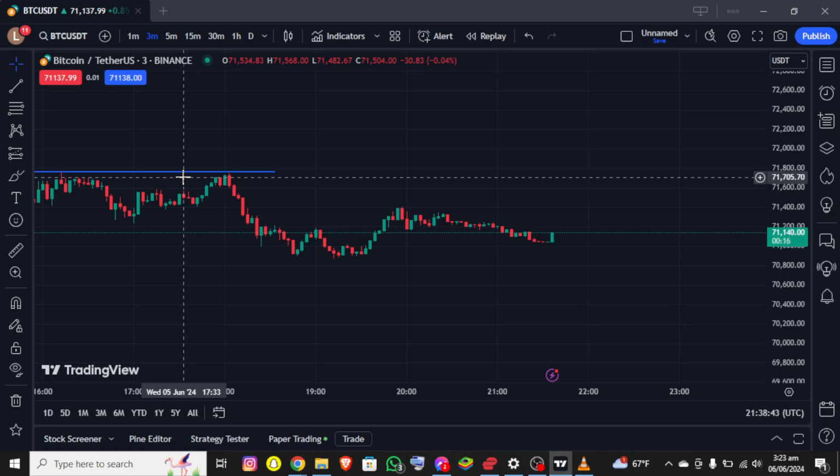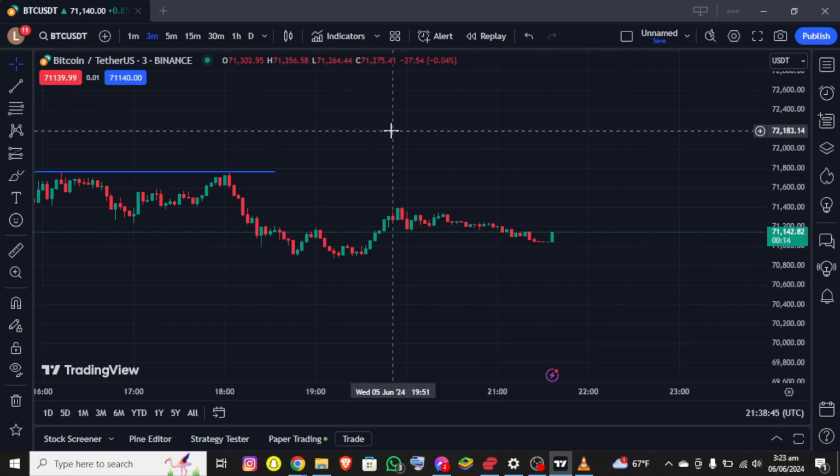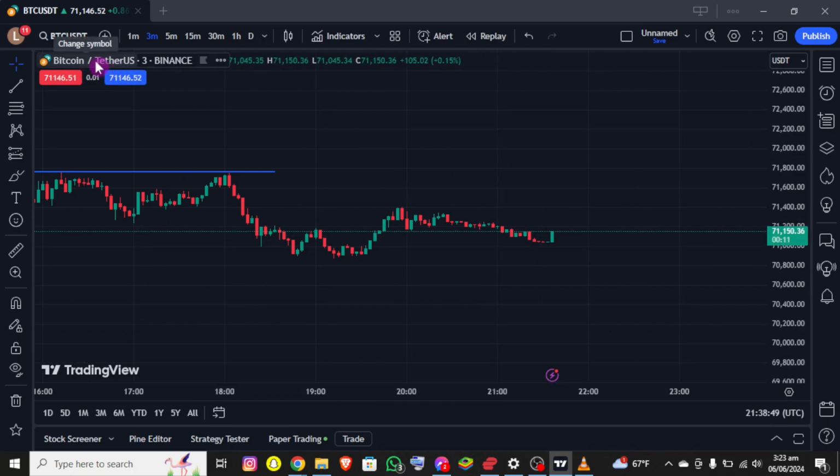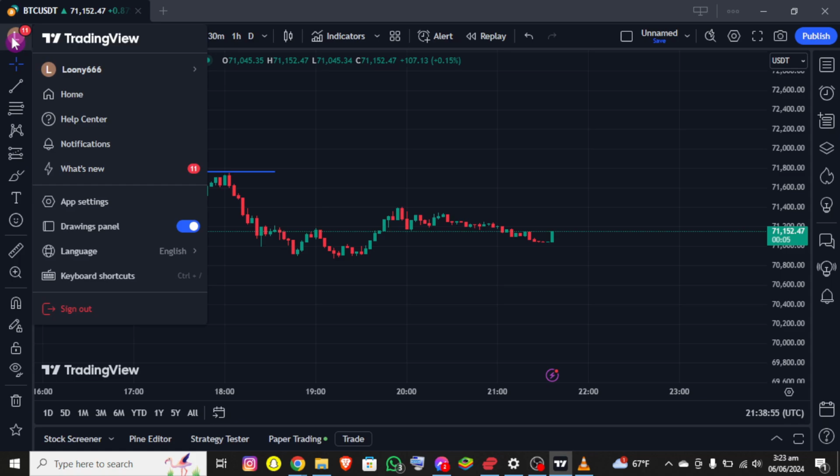And right after that, you'll be able to see the interface on the screen, where you can see the chart of the BTC USDT. And right above this chart, you can see the profile icon at the top left corner. So you need to click over there, and once you hover on your username, you can see account and billing options on the screen.